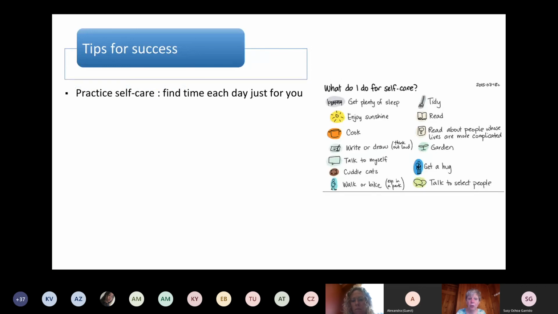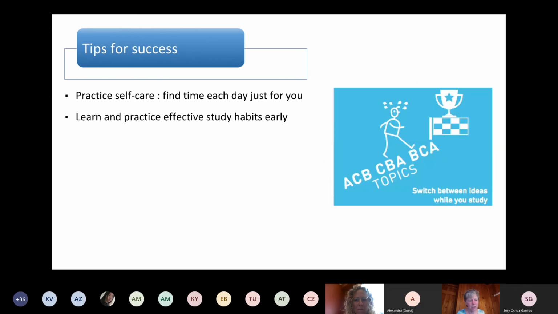And a few tips for success. Find a little time each day for yourself. And I know, once we've been working at home, it's hard to separate the time at work and the time at home. But whether it's just having a cup of tea and reading a book that you're trying to work through for the term, or walking your dog, whatever, just try and find a little moment of a little something. Maybe it's yoga, maybe it's whatever, but keep it for yourself. A little exercise is very good.